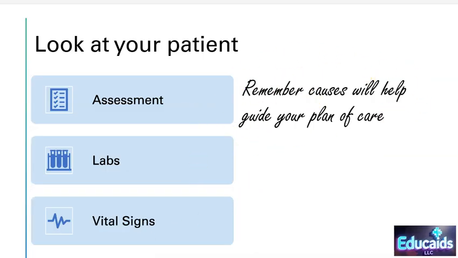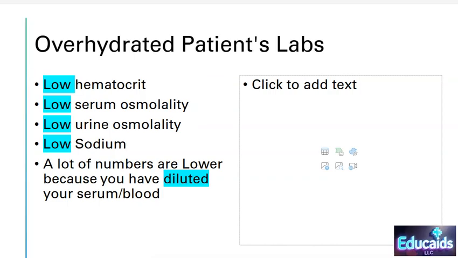So with your overhydrated patient, they're going to look opposite of what your dehydration patient is. Maybe we've given them too much IV fluids, and now their hematocrit is artificially low, or their urine is not yellow anymore, it's almost clear. So the osmolarity is super low. Low urine osmolarity, low serum osmolarity, low sodium, because they're so hydrated now that the amount of sodium is diluted in their body. So your patient with too much fluid, they're going to have diluted numbers.